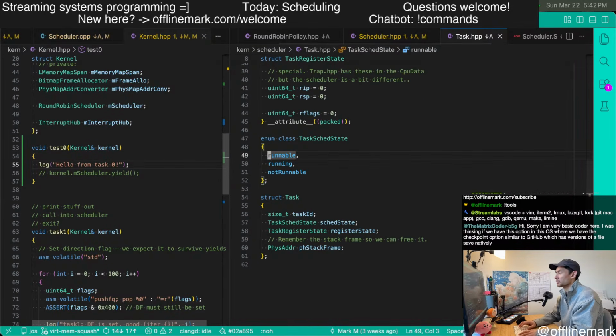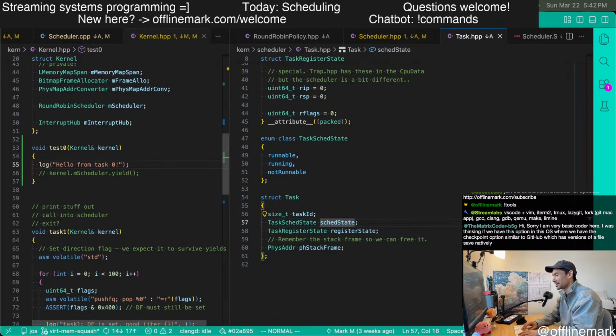Runnable is 0, so I think it gets default. Things get default initialized to runnable. See, maybe that's actually bad.